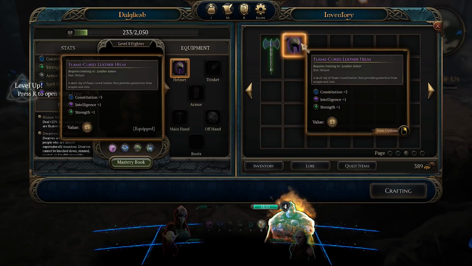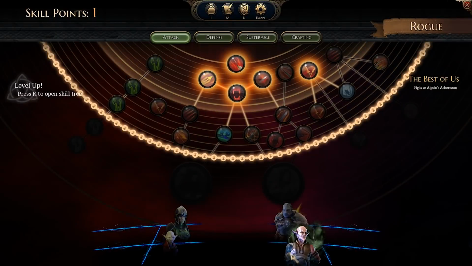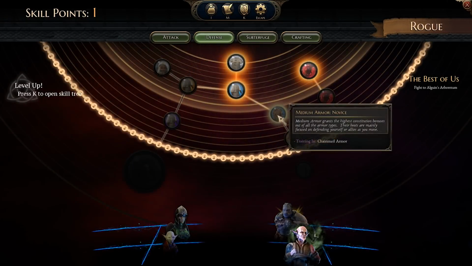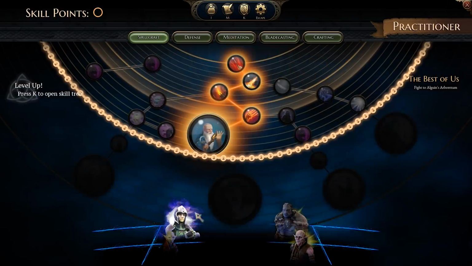That's exactly the same helmet that we're using right now. Okay. Who else has points? Oh yeah, our Trow has 1 point. Not quite sure about him. I'm mostly waiting to find some better armor. I could pick up medium armor right now, but I have no chainmail armor, which means it's pointless to spend our point on that right now. It will do nothing.